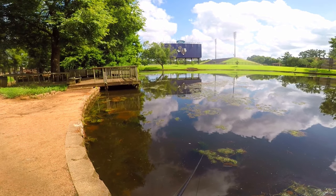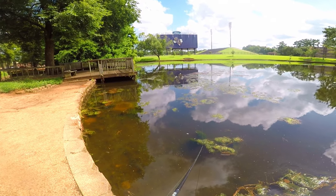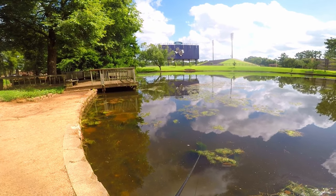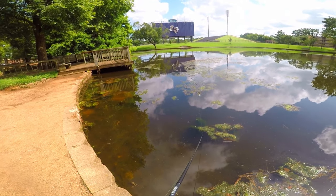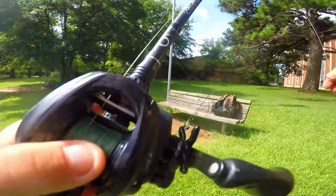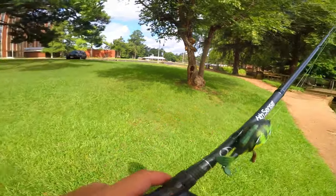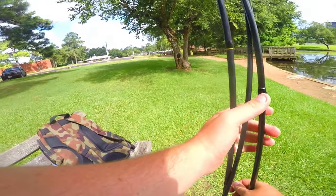I love that the bait pretty much weighs nothing — it's super soft plastic material, but you can just chunk it just like a frog and get really good distance, a good casting range, which is perfect. Now we know how it casts and we know it doesn't catch grass like I thought it would. Now it's time to go back to the edge where there's some lilies and really thick grass — where the swamp donkeys hide — and give it a cast there.